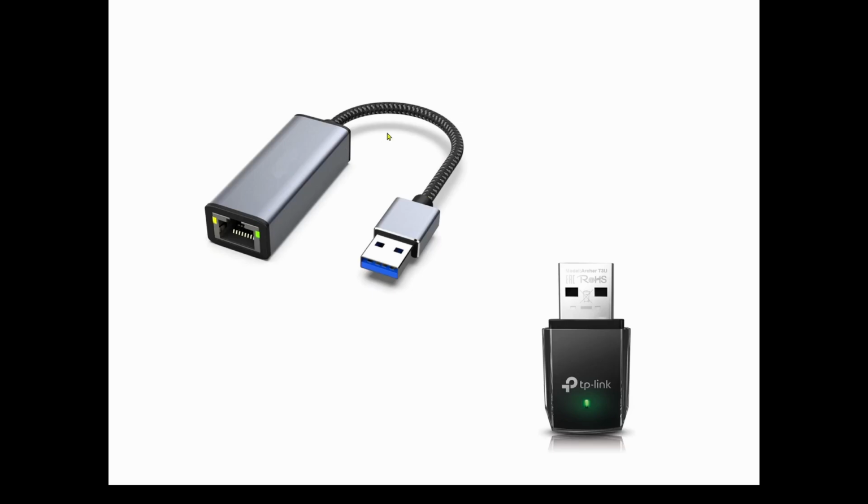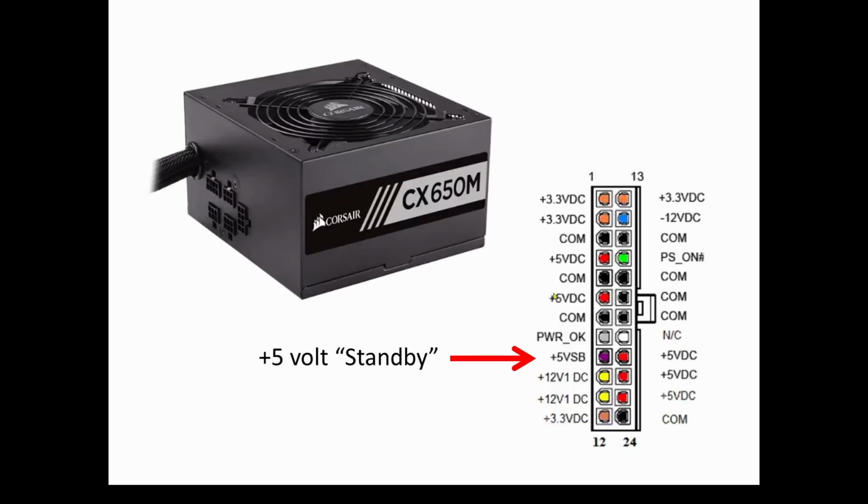You have to have an Ethernet connection or adapter that is capable of receiving commands when the computer is shut down. Now, for example, with desktops where you've got a power supply like this, you'll probably have what's called a 5-volt standby, 5-volt SB, and that feeds 5 volts to the motherboard when the computer is shut off. And that helps to power, for example, your Ethernet adapter so that it can still receive signals even when the computer is shut down. So that's why it's more likely a desktop will have the ability to do what's called Wake on LAN.